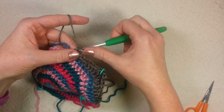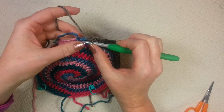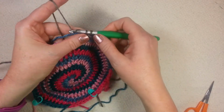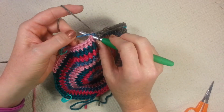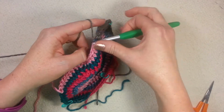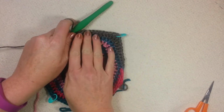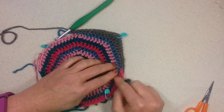1 here, and this is our first slip stitch from round 9. I'm going to slip under those 2 bars, pull up, make a single crochet. Now I'm going to single crochet, and I single crochet over this tail to kind of help secure it. I'm going to do that with the next 2 single crochets. So this is a repetitive part of this round, and you see how we're beginning to square our corner here.